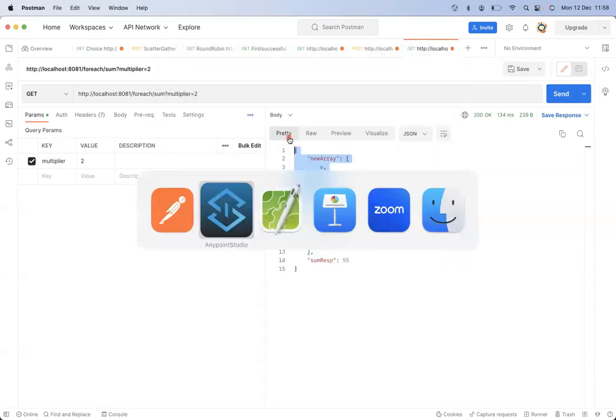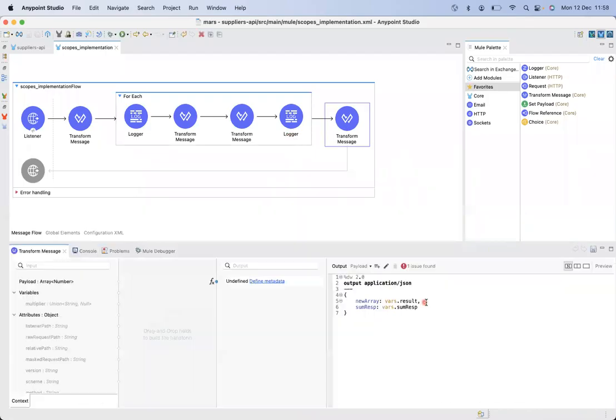So I'm going to add the old values also. Make a change. Old values, new values. So the payload was not impacted. I'm going to refer to it as payload. Old values, sum. I'm just naming the keys.